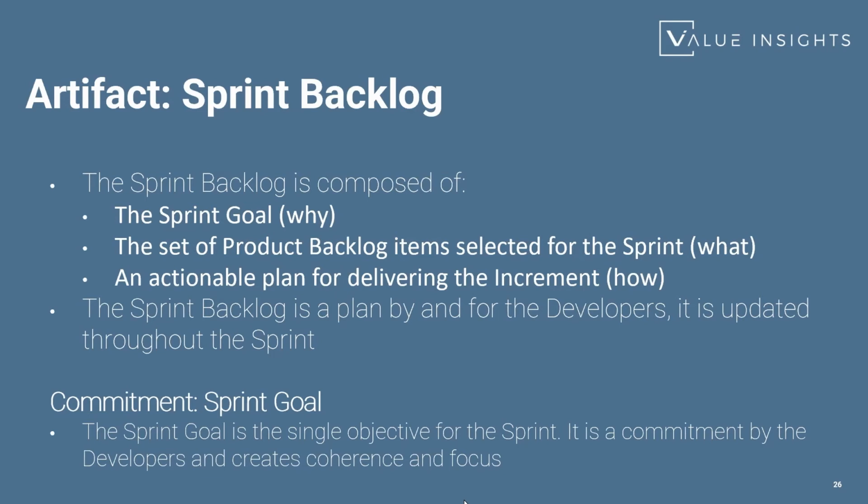The sprint backlog is a plan by and for the developers, and this is updated during the sprint. So you could have new elements which come into your plan. So you are not really talking about the scope. In general, the scope will be mostly fixed at sprint planning time, but maybe the different tasks which need to be achieved in order to complete a sprint backlog item may vary during the course of the sprint, because you may realize that there are new things which you need to develop, which you didn't take into account.